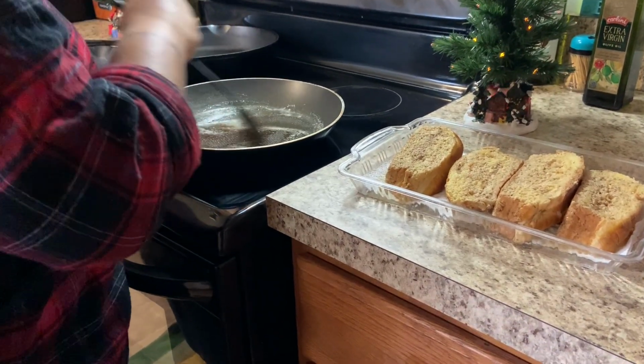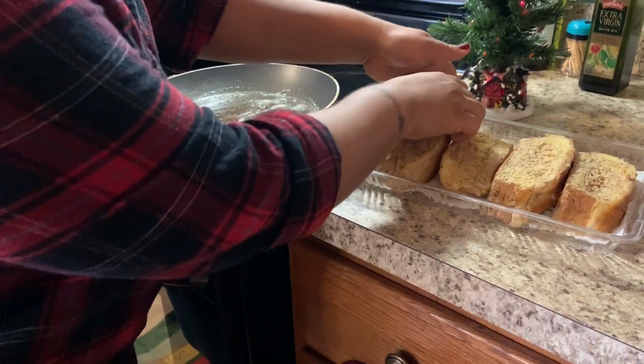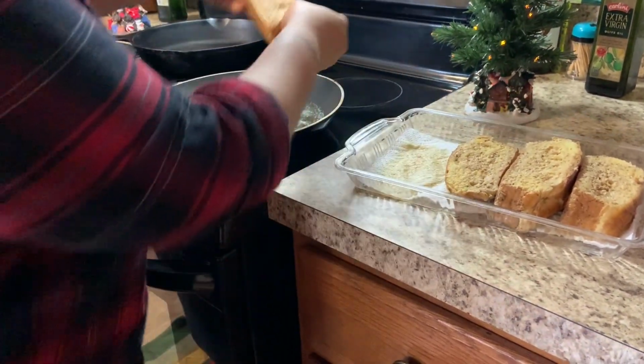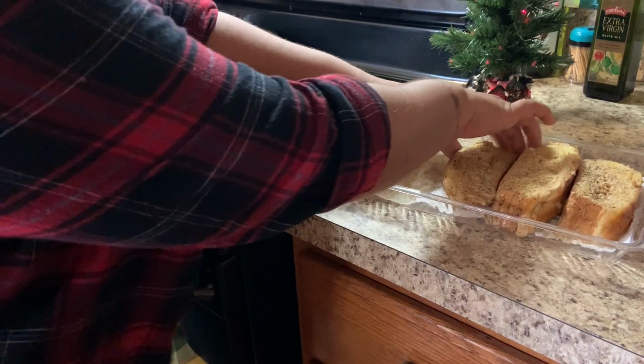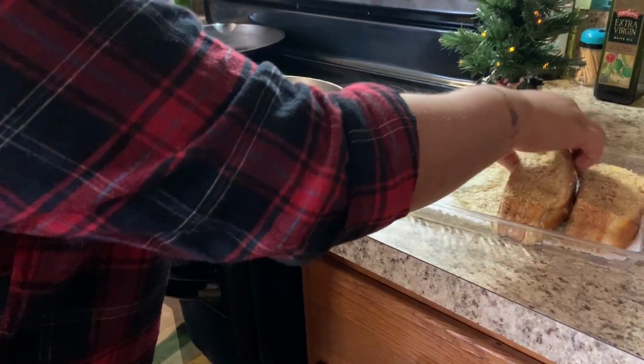All right. So we're gonna go ahead and start making our French toast. All of these can fit in here.